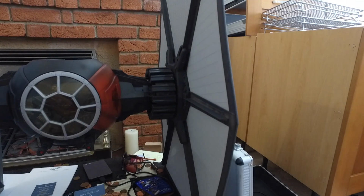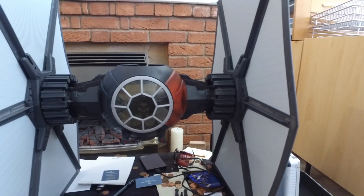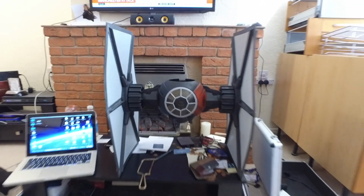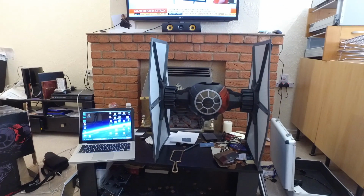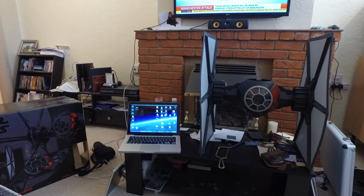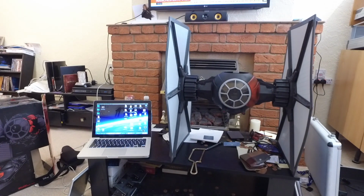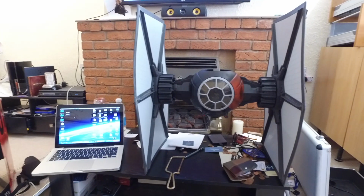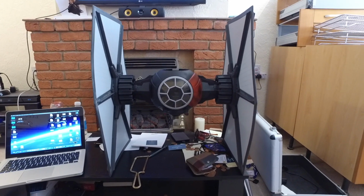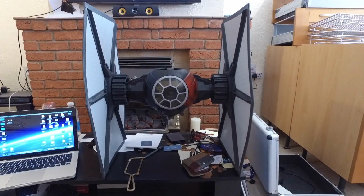But yeah, so it's my scale TIE Fighter, and just the size. It is next to a 13-inch MacBook Pro. And it is actually quite a nice TIE Fighter. But why have it in a display case? Why buy it and give it to kids to play with when I get to play with it? So, that's the plan. And we'll see how we go.